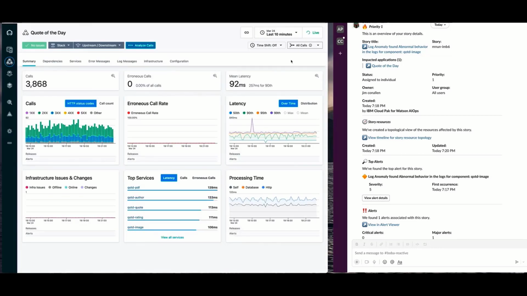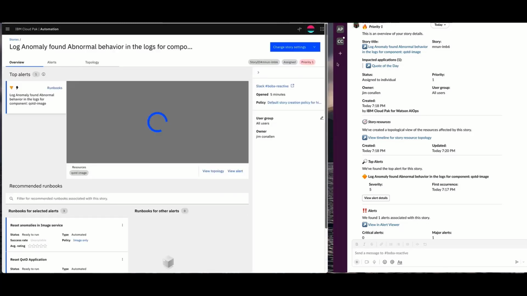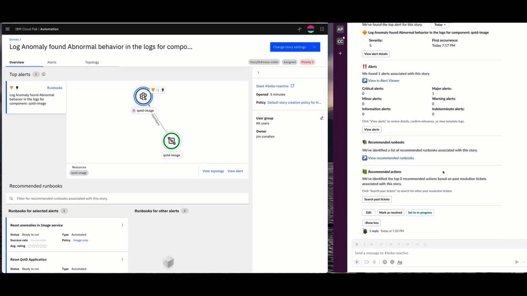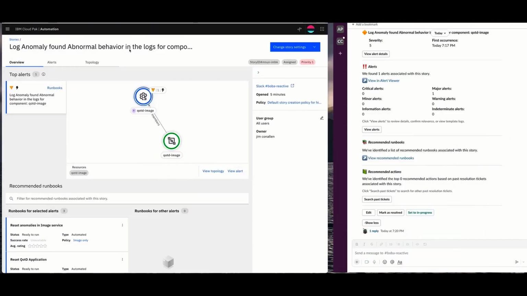If I take a look at Instana, nothing has really changed here because it was never experiencing any stress to begin with. So I'm going to mark this as completed. And I can go back to Slack and say marked as resolved, but normally I would mark that as resolved. But what happens if I don't react to this early and I don't recognize the logs warning? What's going to happen is, 24 hours later, if I don't do anything, all heck's going to break loose.